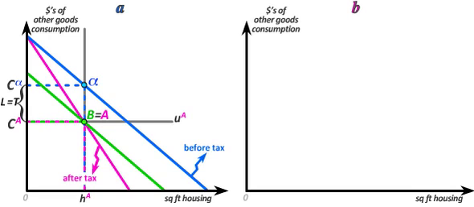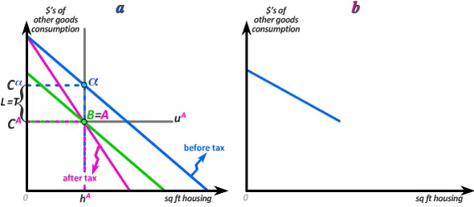Thus, the highest possible amount we can raise under the lump sum tax, L, is equal to the tax payment this consumer makes under the housing tax, T. Put differently, we've now encountered a case where we cannot in fact think of a way of raising more revenue from this consumer without making her any worse off. Thus, the housing tax in this case is efficient.